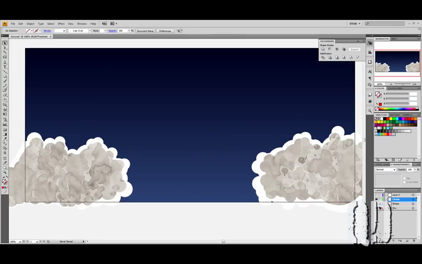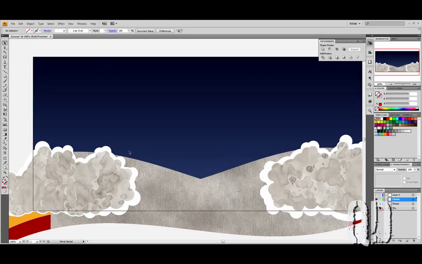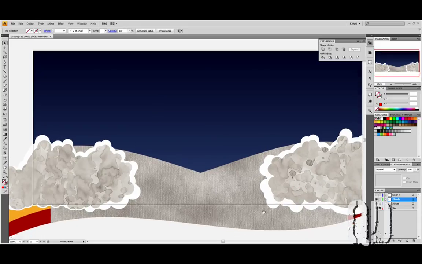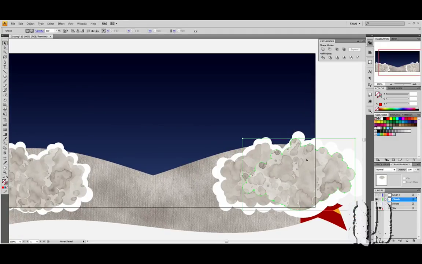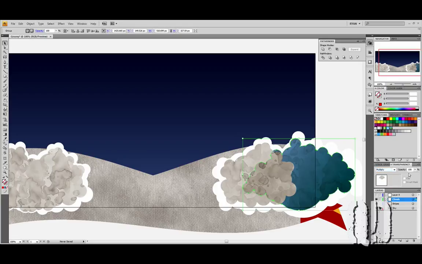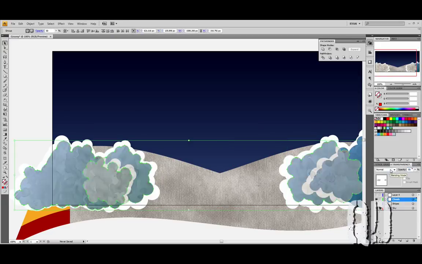Now you can show our stripes layer, and you can say, this isn't looking quite as colorful as it used to. Well, don't worry, that's where all of this is going to change now. First we'll select a cloud clipping mask, and we're going to put it on mode multiply and drop it down to say 50%. And you can do that for the rest of these too. 50%, mode, multiply.